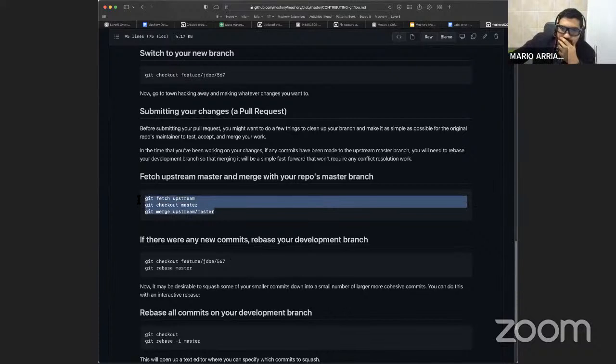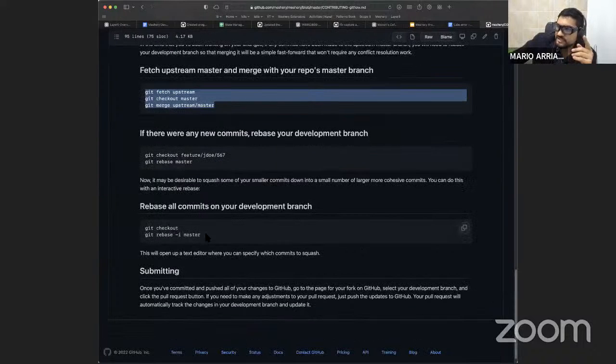If you go to submitting your changes, it's at the bottom. I follow all of these steps. Literally, I look at them. Can you go down to the part where it says submitting your changes? Even though I rebase master, and new commit, rebase your development branch, I follow all of the same steps up to this point, and then maybe I can share my screen.